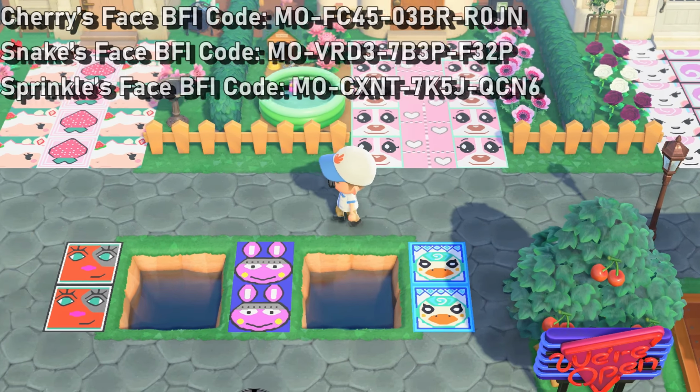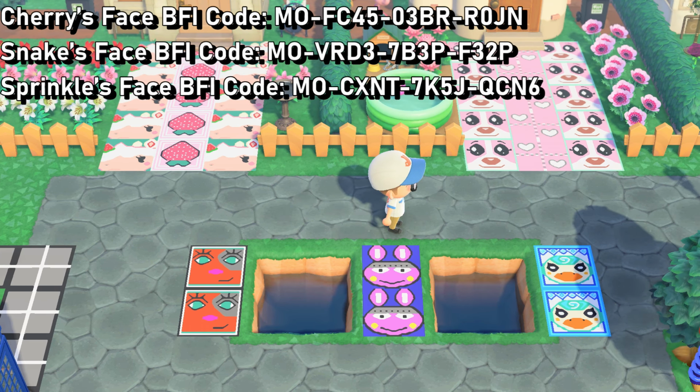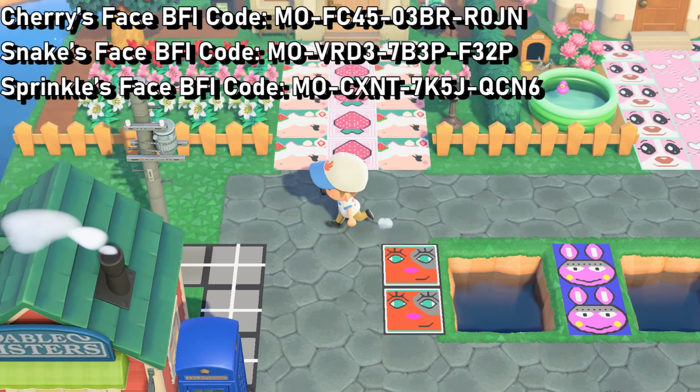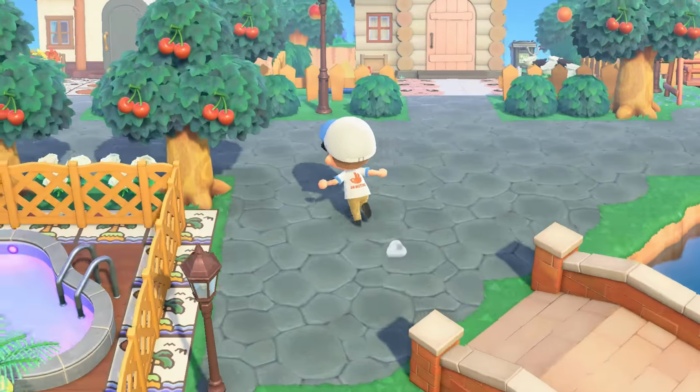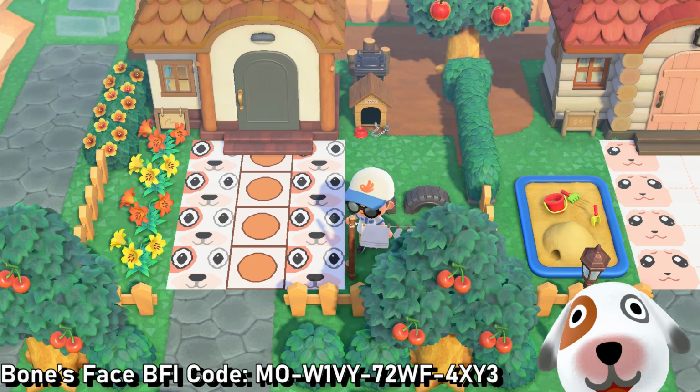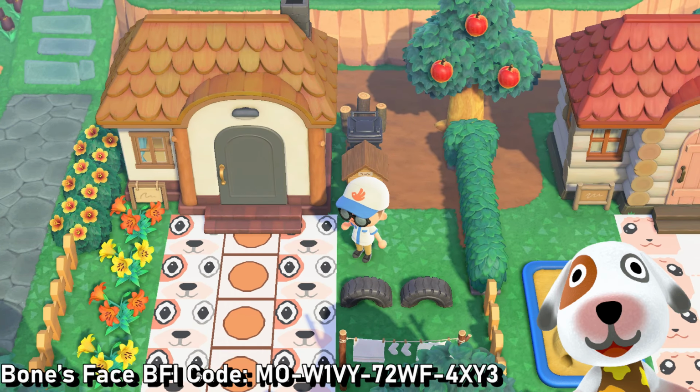This middle area is going to be my little hall of fame of villagers that moved out that I really enjoyed having on my island. So Cherry, Snake, and Sprinkle are there right now, and I'm pretty sure Bones is going to be next to move out. So if you're a Bones fan and you've kept up with him on my channel, this may be the last video where he's mentioned or featured.